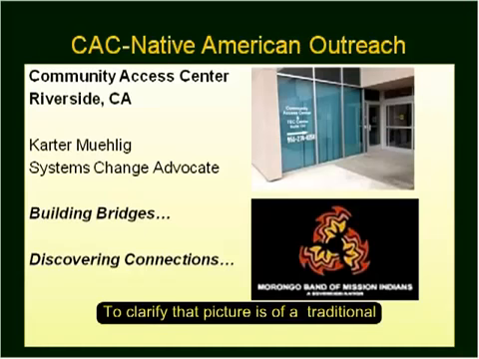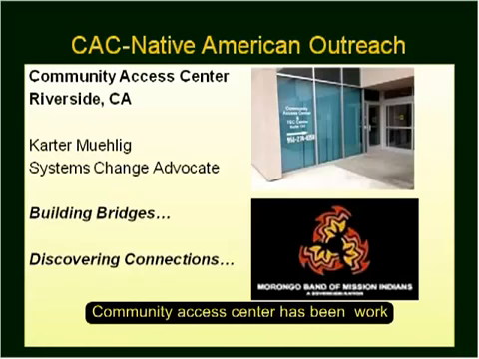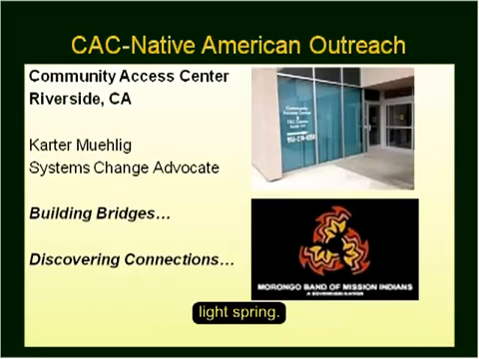Just to clarify, that picture is of a traditional tribal skirt spinning. So if you're able to see it, it looks like a downward view of a woman spinning in a circle, and her tribal skirt is rising to spin. So that's what you're looking at there. Community Access Center has been working with the Morongo Band of Mission Indians for the last few months. We really made a connection with them.